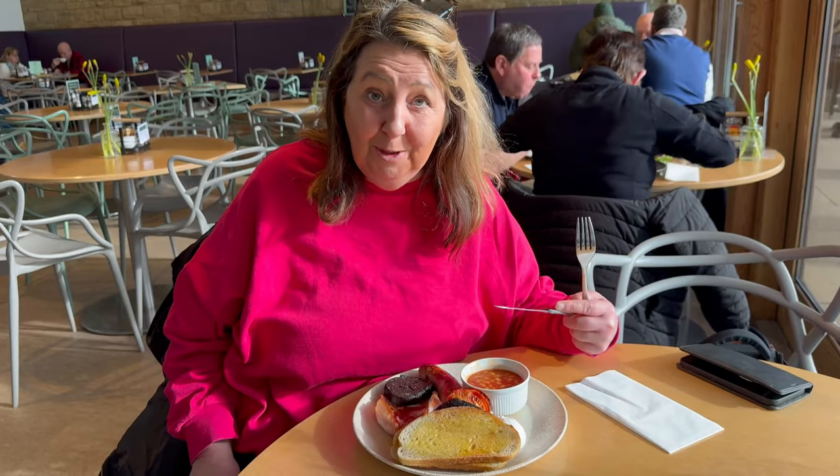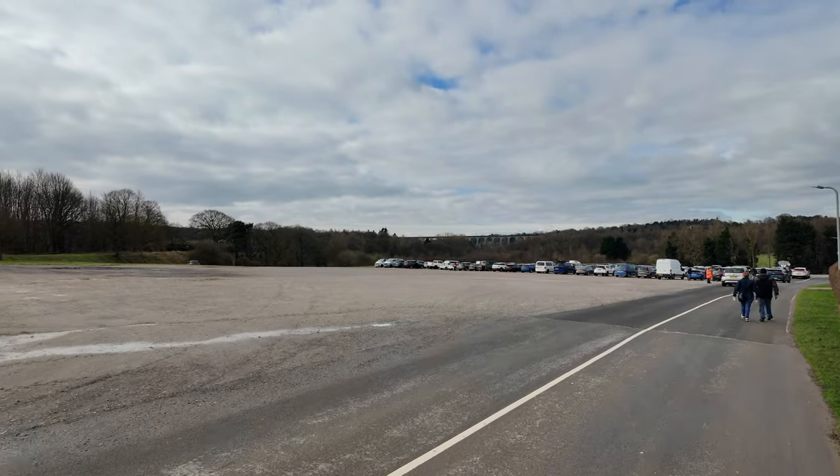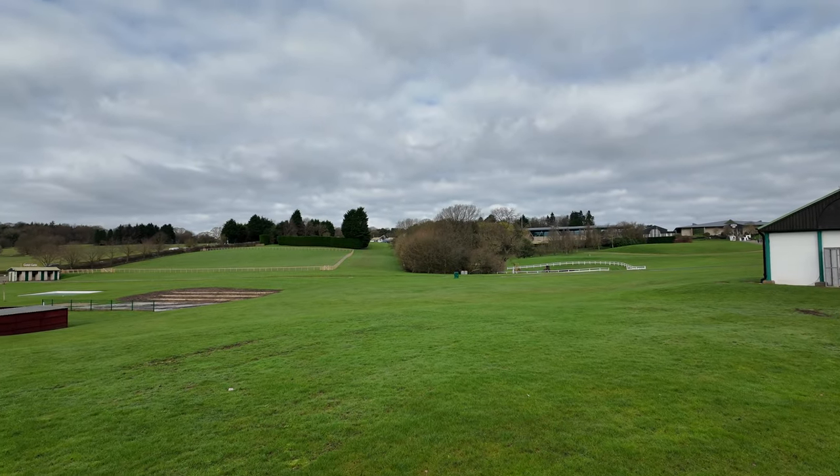Now this does look beautiful. We're just making our way down into the showground again — we're going to go in via the other entrance today. The viaduct you can see just the other side of the car park is really impressive; there was a train passing over it a few minutes ago. It took us just over 10 minutes to walk from Harrogate Caravan Park. There's a gate where we need to check in and show our tickets. Tickets for today, same as Friday, were £7 each if bought online, £10 on the day. We're here and ready to go for day two of the Yorkshire Motorhome and Campervan Show in Harrogate.